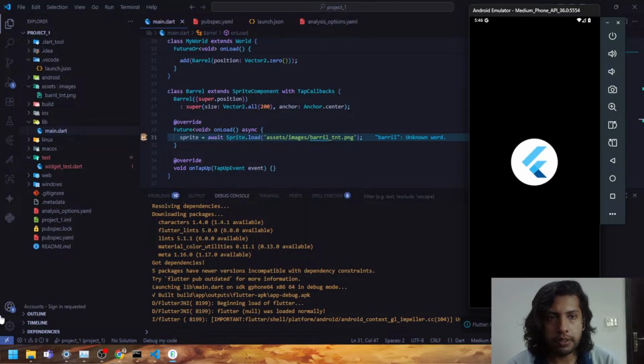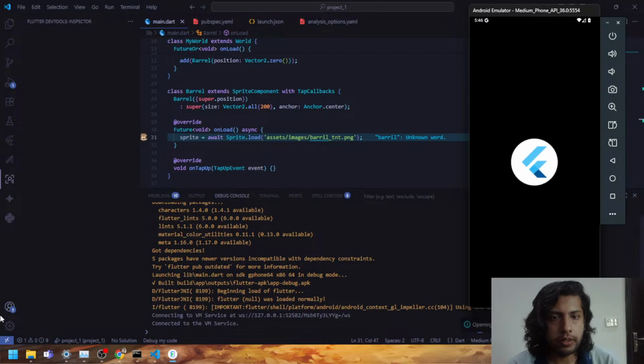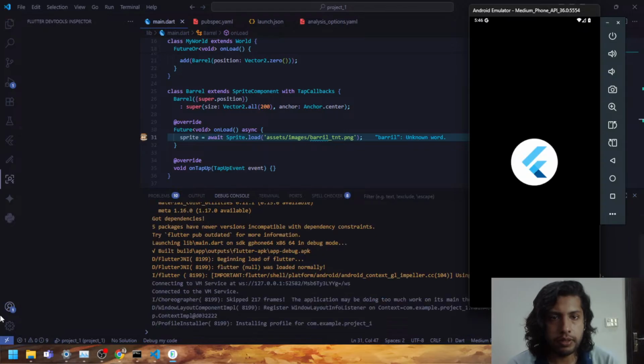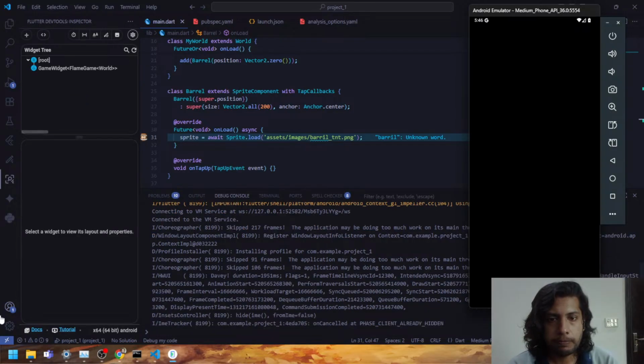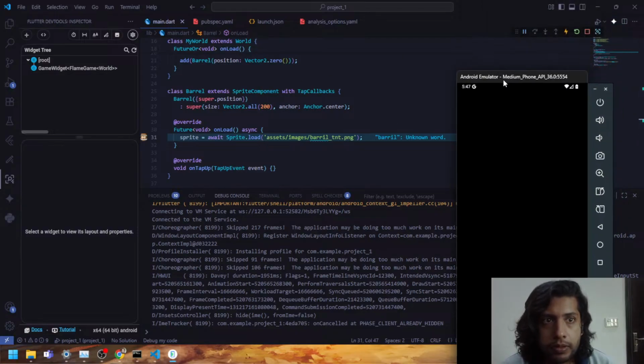So the application is loaded, and it's in portrait orientation. And no render. Okay. There's a problem?